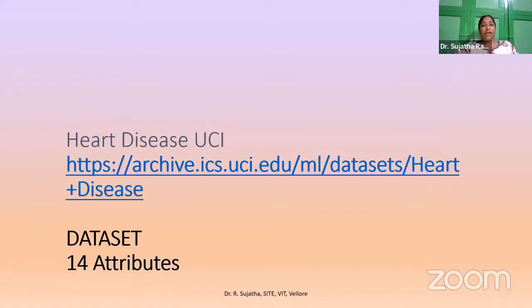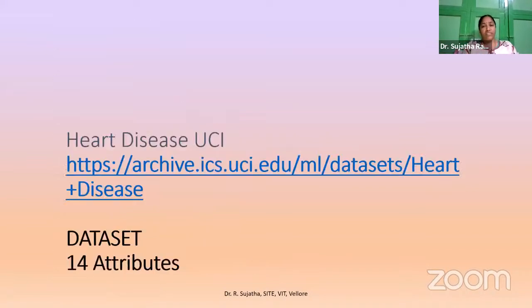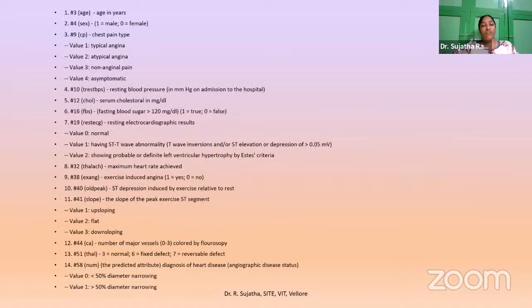Now let us go inside one data set, and with that particular data set we will go on with the further inferences. Here the goal is to find whether a person has heart disease or not. We have 14 attributes, and out of these 14 attributes, 13 are called predictors, and the 14th is going to be the target.